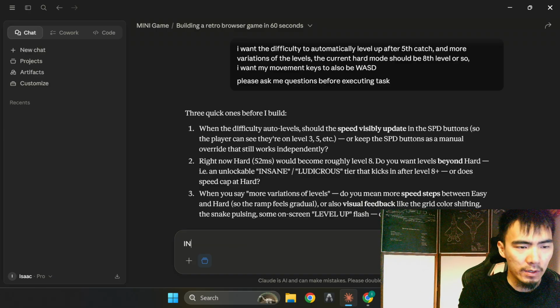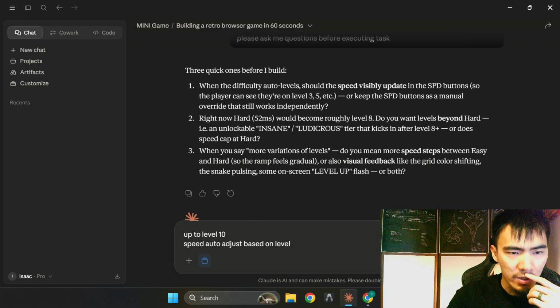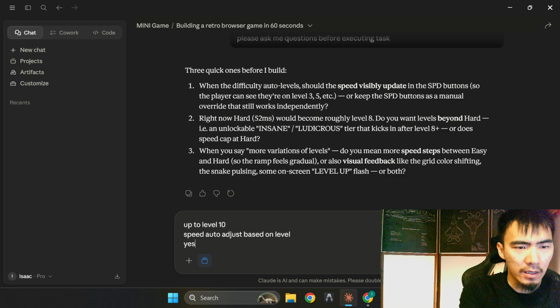Let's say we do up to level 10. Speed auto adjusts based on level. When you say more variation of levels, do you mean more speed steps in between? Yes, more steps in between.